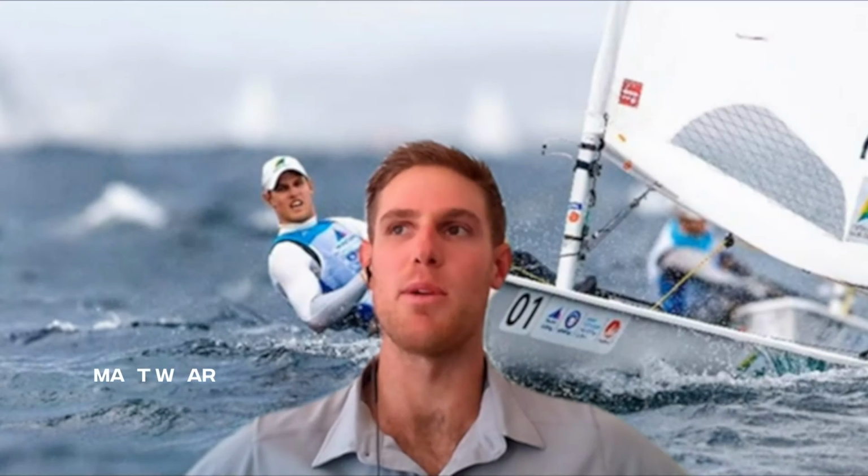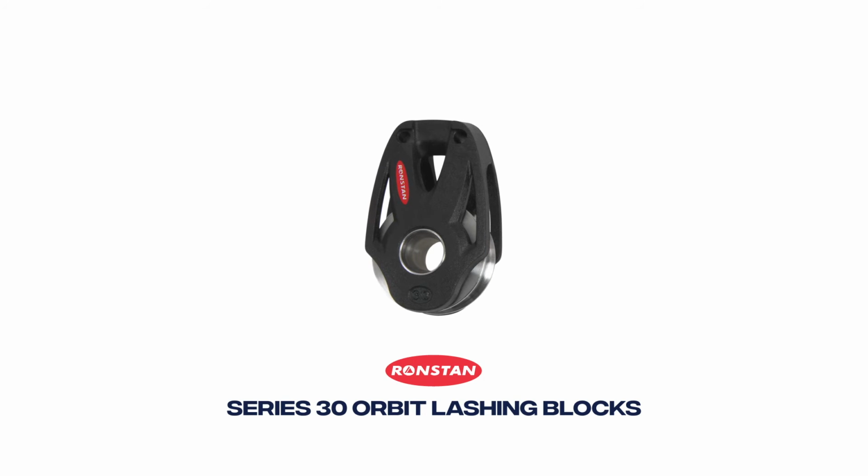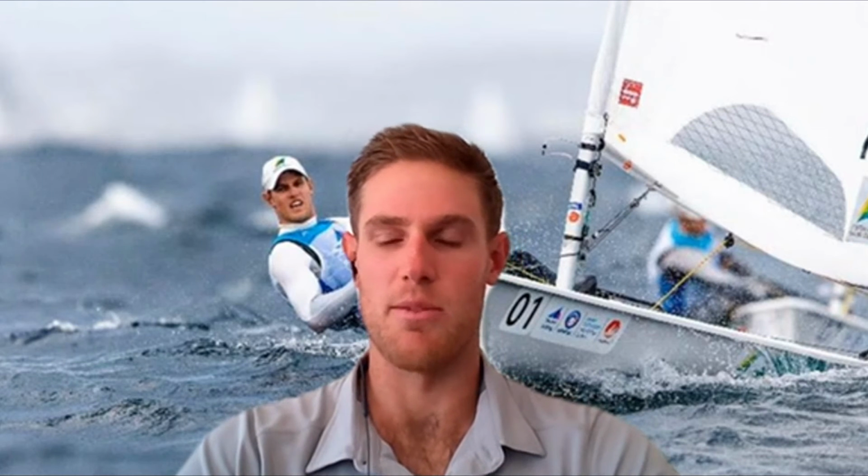My favorite Ronstan part is the new high load blocks. I use them all over the Nacra because the loads are so high and they're so durable and they make my life so much easier. It'd be a pretty close one between the orbit block and the ratchet block, so yeah, obviously sheeting, things like that. And then the new high load for the Vang. That's been a great addition to our Vang setup. It makes it a lot smoother pulling on the Vang and a lot less load. So yeah, they're probably the two.